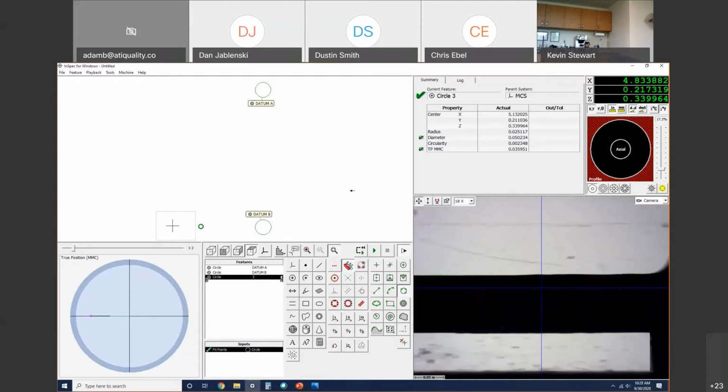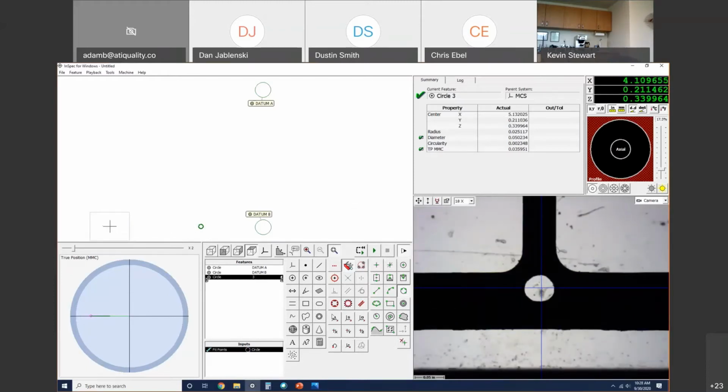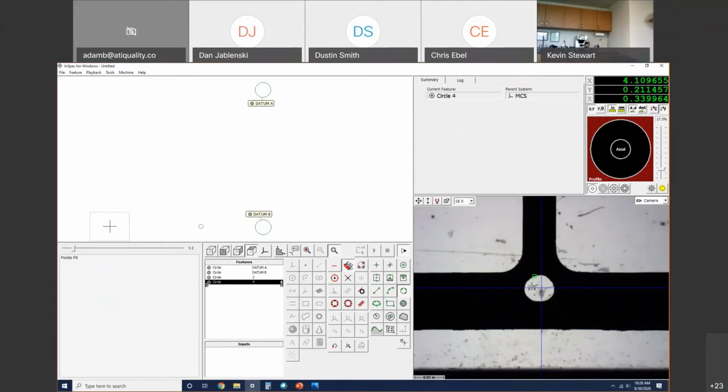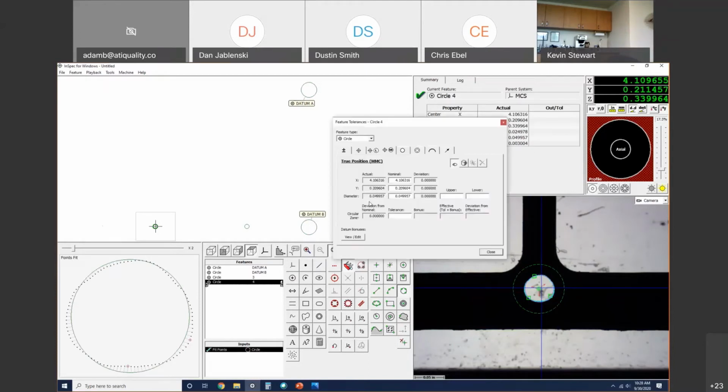Let's go ahead and see if we can find one of these true positions that are out. We can see that these diameters are actually different sizes here, and they're all different shapes. I actually wonder what this circularity is. Not too terrible. We'll come over here, put in our tolerances. As long as your blueprint has all the information you need, you should be able to pop all this information in with no difficulties.